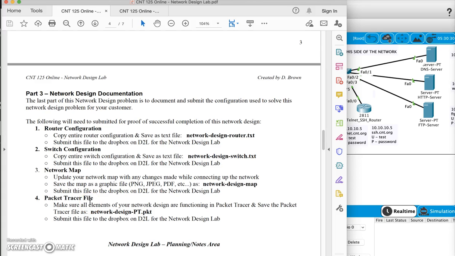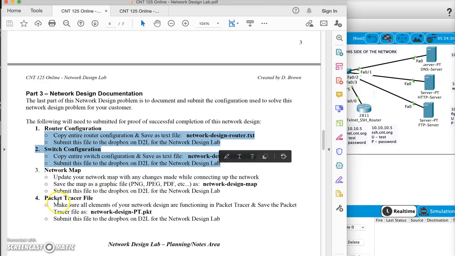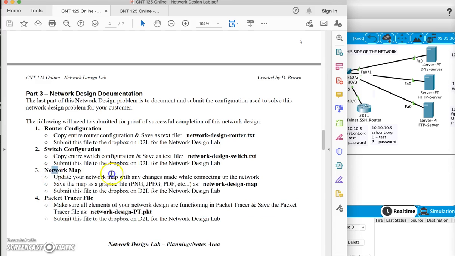That's all you need to do. We're not answering questions or anything else like that. I just need to know what your game plan is. And then as I look at your router and switch config in your Packet Tracer file, I'm going to look for this plan to be functioning, this game plan working, if you will.